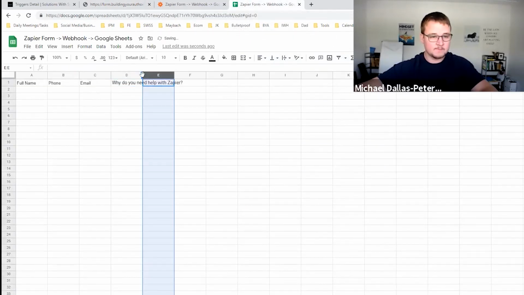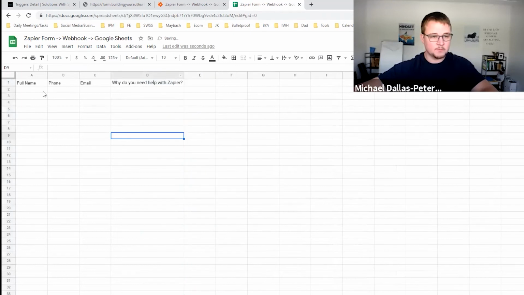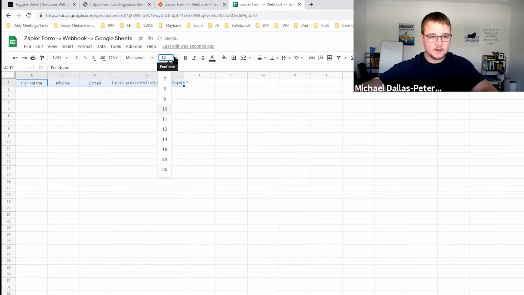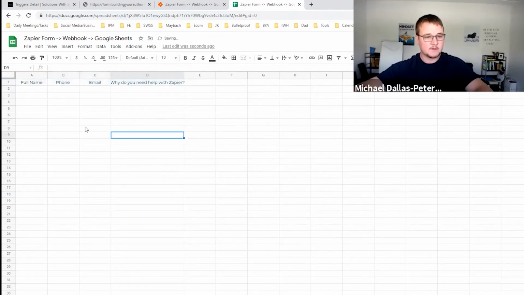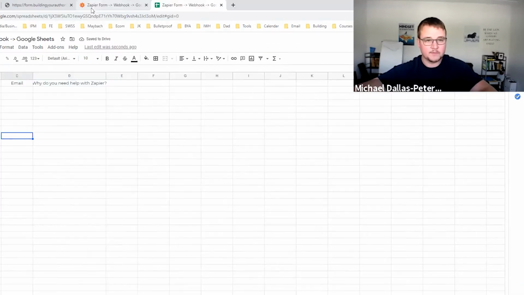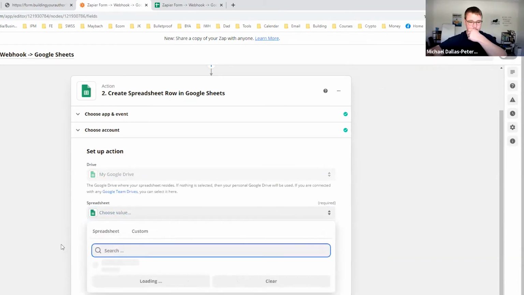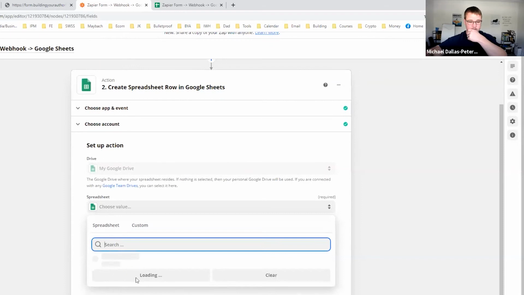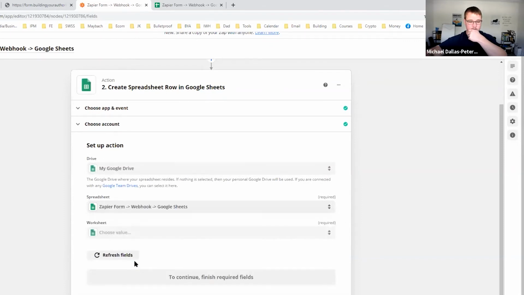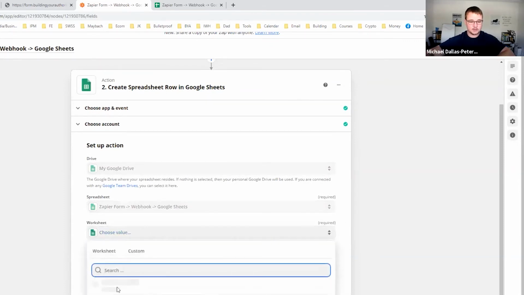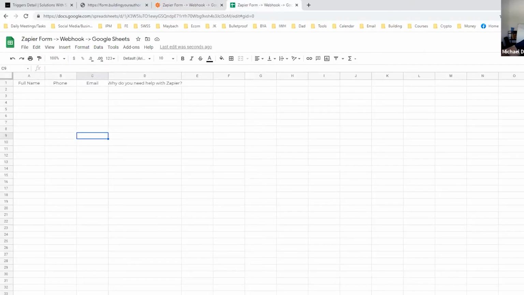Okay, so we're just gonna map this Google Sheet. All right, double click, boom. All right, so you can do whatever you want. You can make it pretty, you can add colors, you can make the font consistent, however you wanna set things up. Right now, I've mapped it. So in here, since I've made this, we're going to select the sheet. So we're gonna go to spreadsheet. Hopefully it's gonna pick up first time around. Boom, it's right there. So we're gonna grab that. The worksheet is just gonna be sheet 1, which is just this one right here.